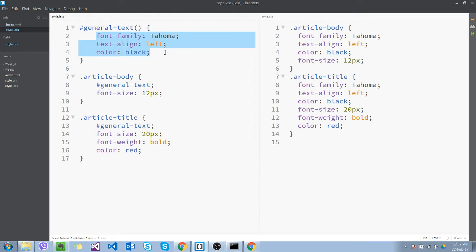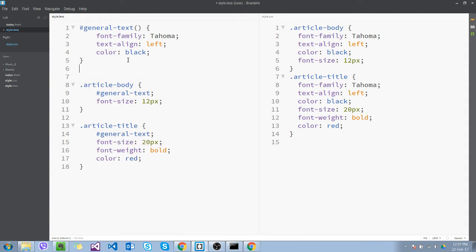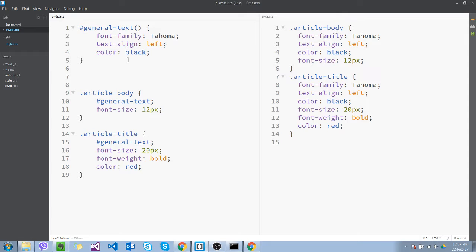It doesn't have to contain only the properties. You can also have selectors in it.